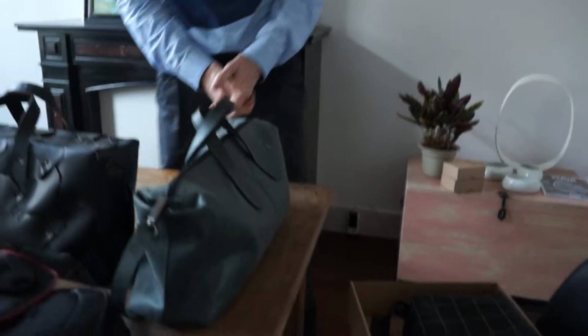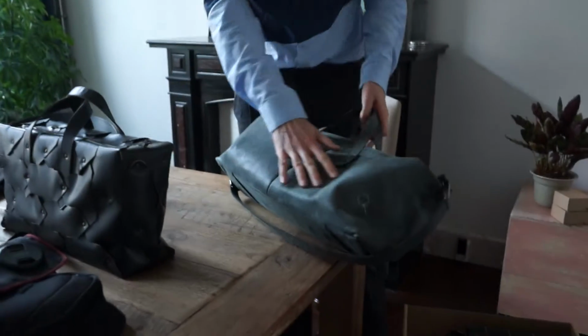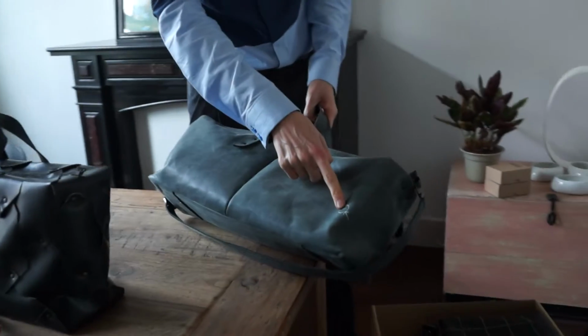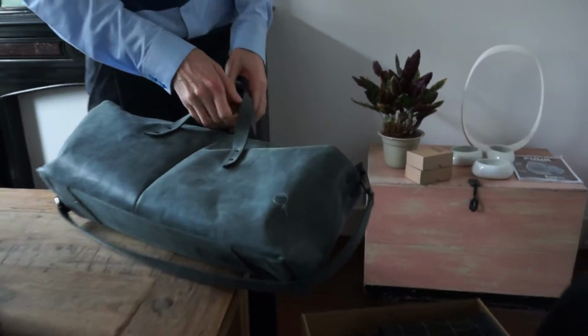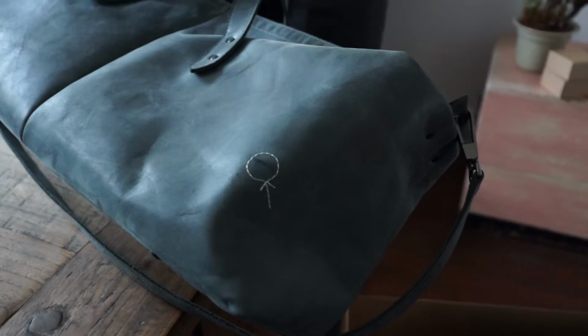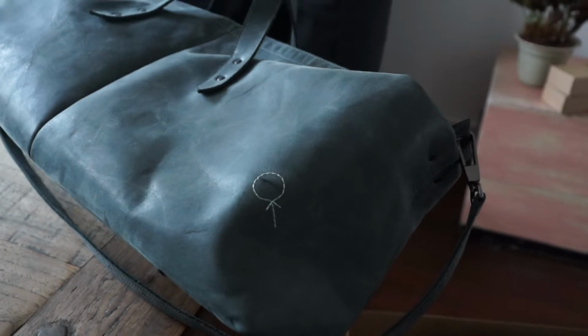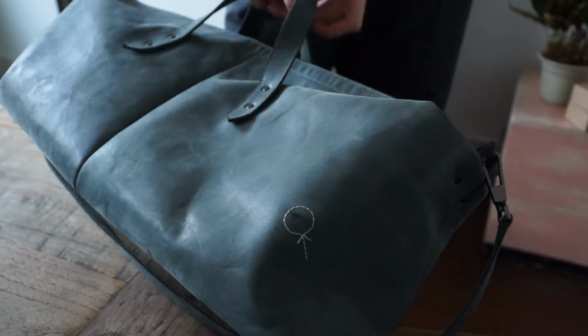Okay. So next on the table is a grey bag. Yeah, this is a really nice bag because it's the first leather that I ever found which is 100% biodegradable. And for this leather I chose to have a really natural finish, so that it comes with all the natural marks that are normally in the leather. And in the bag I stitched this circle with the arrow next to it to indicate I've seen this mark on the leather, but I purposely left it in.